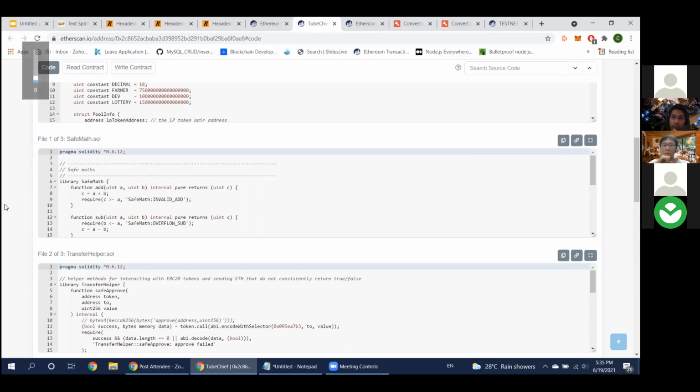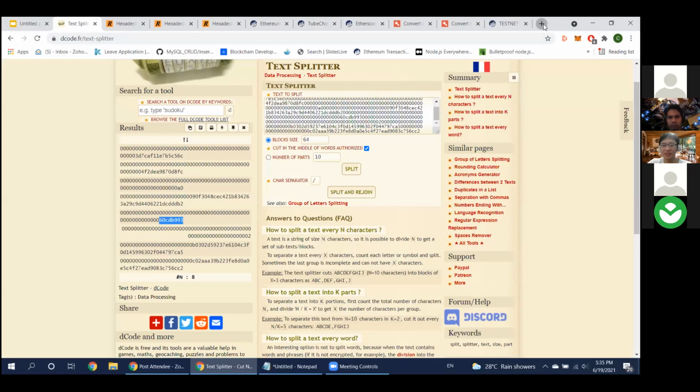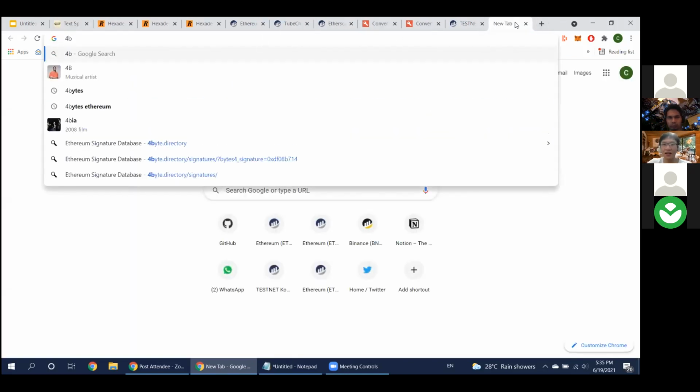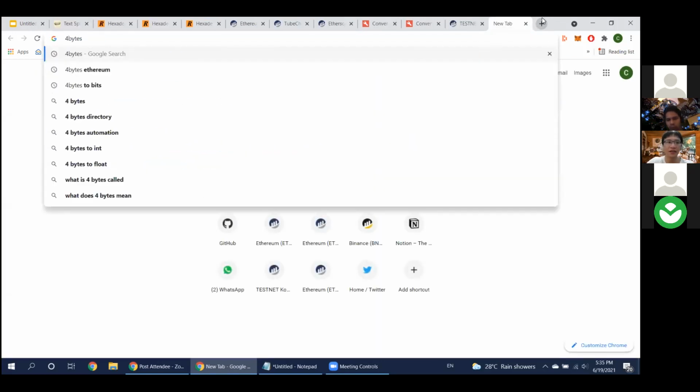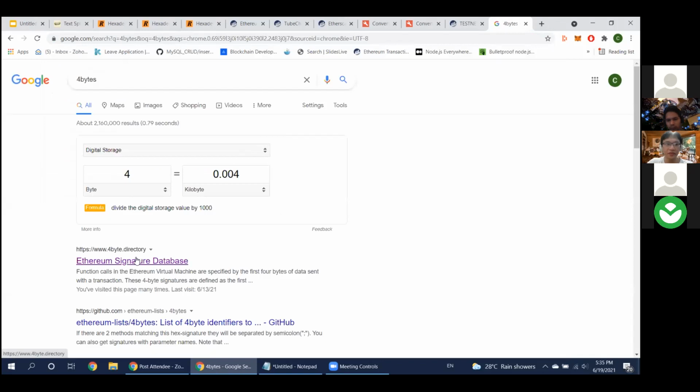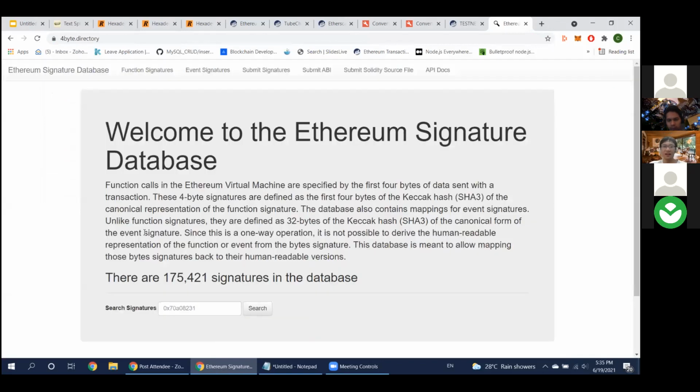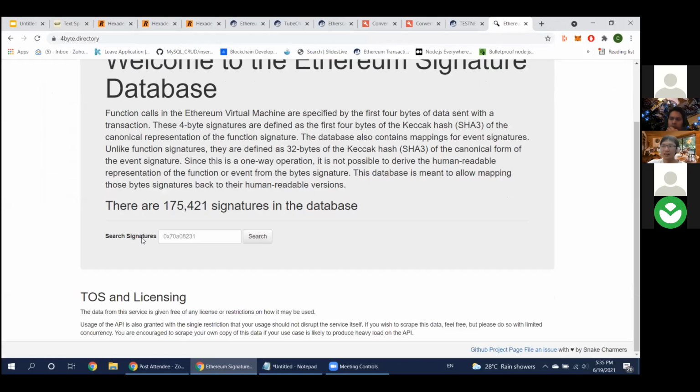You talked a bit about the 4byte directory, the website that helps you quickly look up the method ID. Yes, that's the one. If I know the method ID, I can probably look up what it does without actually knowing anything further inside it. I need the API for everything else, right?